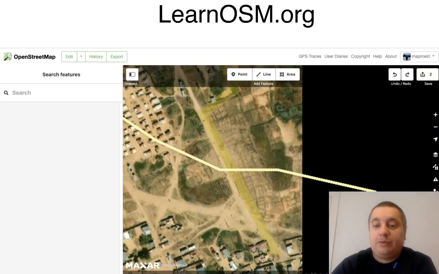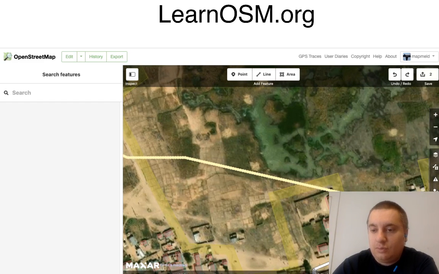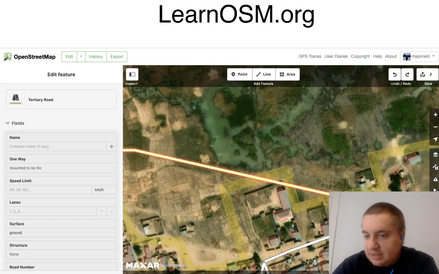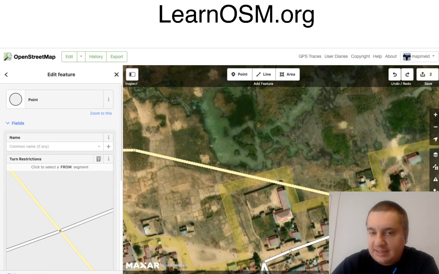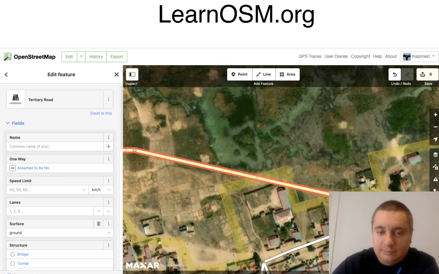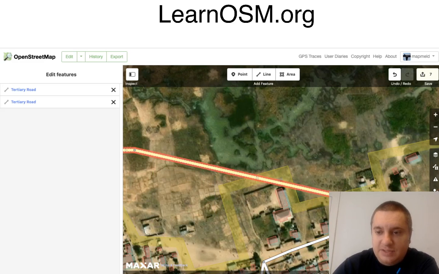I guess what I'm looking for is I want to edit this to what's still valid existing. Looks like this road continues, but beyond that, no. So let's start deleting this segment. I can right click on a node and use the scissors tool. And I'll make this into its own segment.